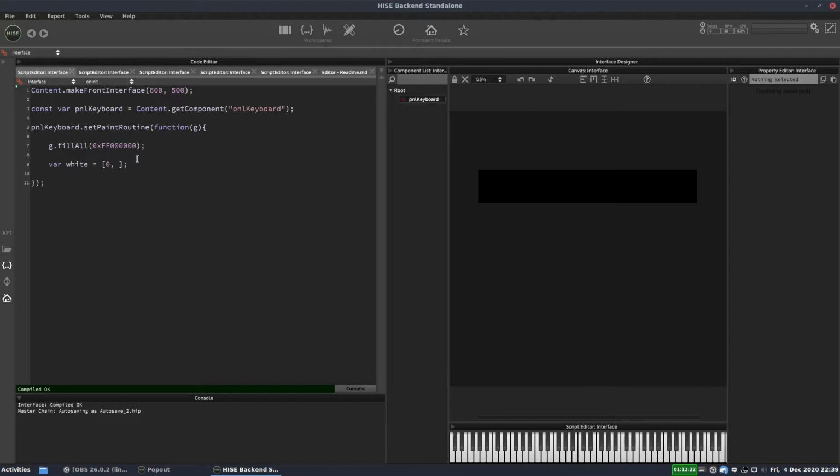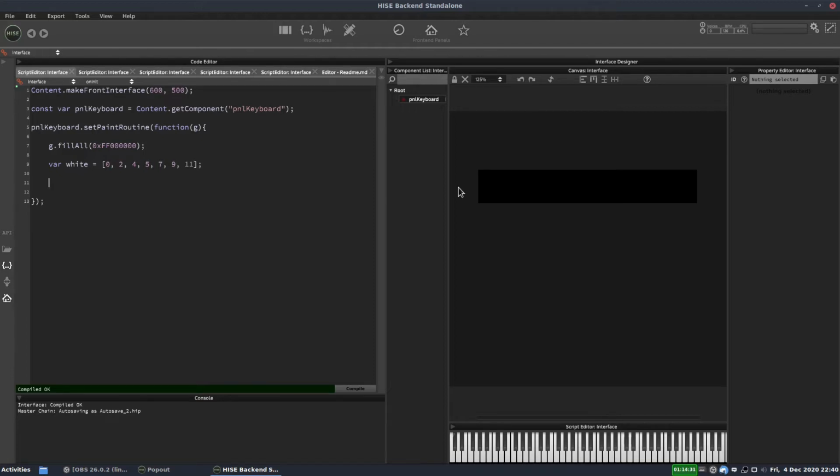And then of course C sharp, which is 1, that's going to be black, so we can skip that out. So 2 will be white, that's going to be D. D sharp, E, so that'll be 4. F, 5. G is the next one, so that'll be 7. And then A is 9. And then B is 11.